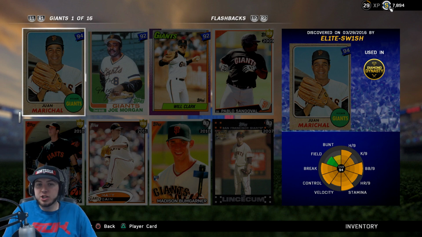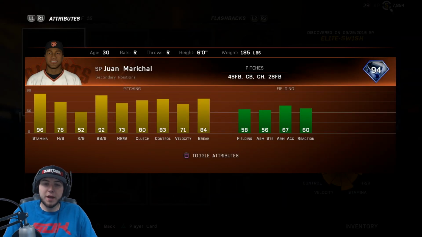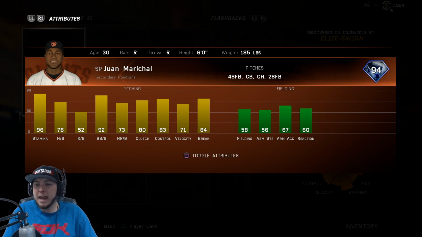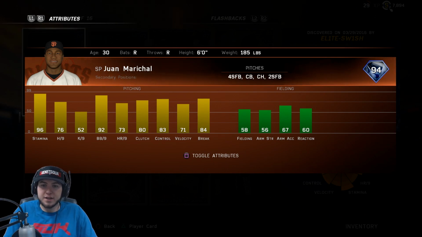I probably botched his name. I don't care. He goes for around 114,000 to 134,000. 94 overall pitcher, 96 stamina. Ks per 9 is down, but his walks per 9's up. This is another pitch to contact guy. His control is amazing. You could paint the corners. 71 velocity. He has a fastball, a curveball, a changeup, and a two-seamer. All the pitches you'd like to see. A slider as a fifth pitch would be great, but hey, he already has enough.